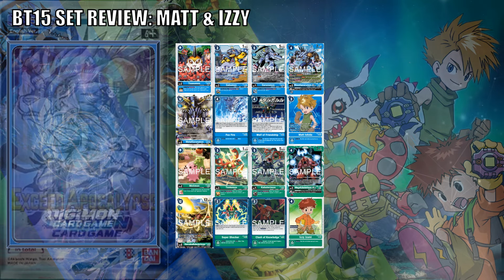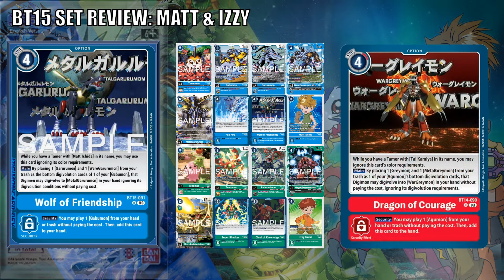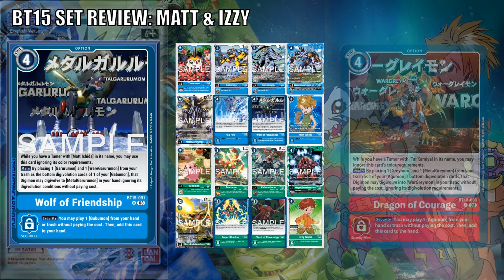Wolf of Friendship is the other option card in which if you have a tamer with Matt Ishida in its name in play, you may ignore the color requirements. This is the Warp Digivolve option card equivalent to the Dragon of Courage, though if it's hit in security, you get to play a Gabumon from hand or trash without paying its cost, and then add this card to your hand. Considering Metalgarurumon decks don't have Blitz like War Greymon, you'll typically be setting up defense. But again, I don't recommend this card.